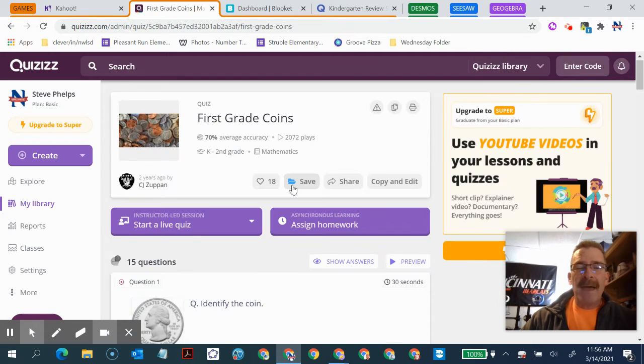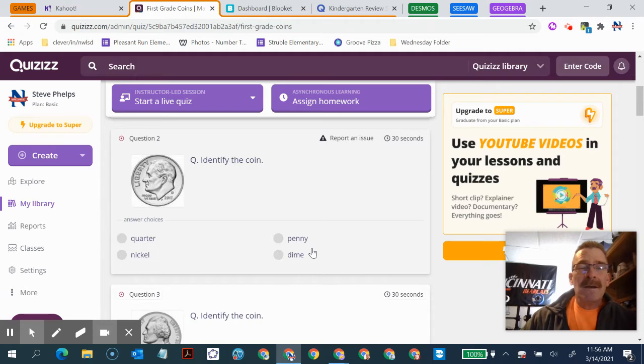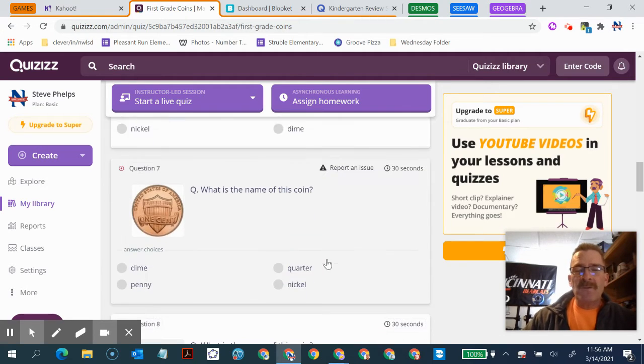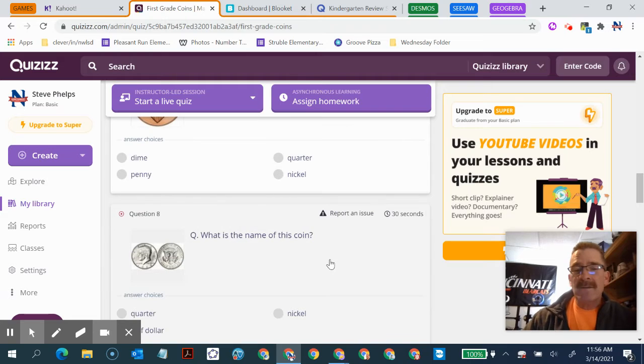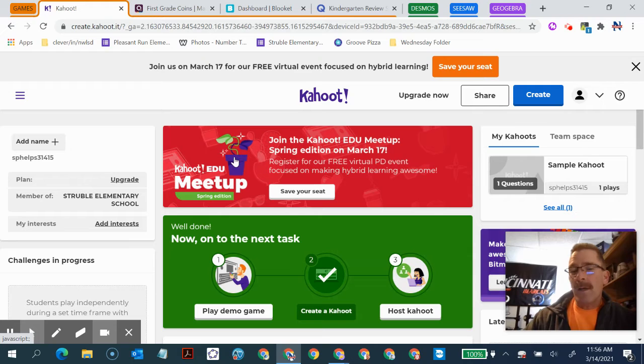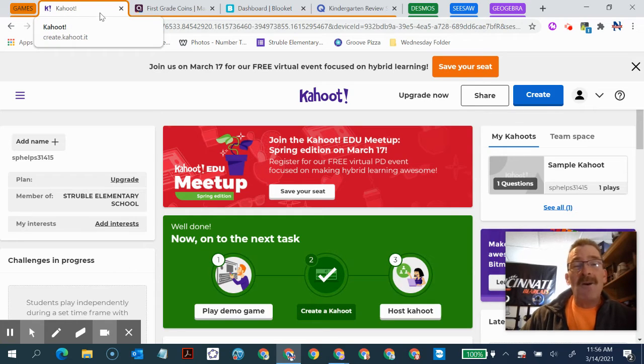So I found this activity on coins. And I know some of you are working with money and coins, and I know some of the Struble folks asked for me to put together some things in coins, so I can do that too. And then there's Kahoot. I know you guys have messed with Kahoot before as well, and I'm using the free version of all these things, so there's nothing fancy about it. But if you would like to learn anything more or try some of these other games, let me know. I'd love to work on this stuff with you guys.